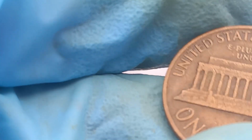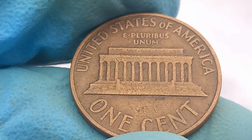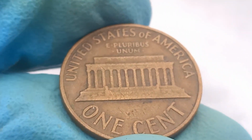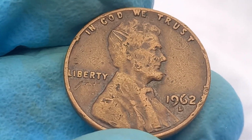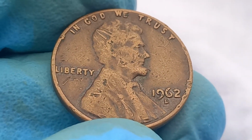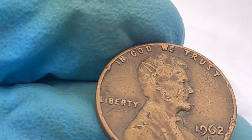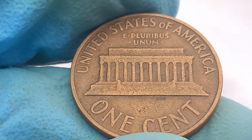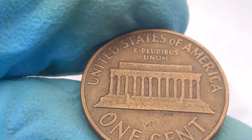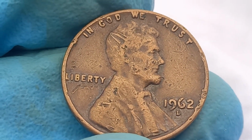And here's where it gets even more unbelievable. Experts still don't know how many exist. Some say fewer than 5. Others believe only one has ever been found, which means the chance of discovering another is like striking gold. Only rarer. Look closely at the mint mark. On normal 1962 Denver pennies, you'll see a crisp, simple D. But on the writ error, the letters seem stretched, warped, almost as if four ghostly shapes are overlapping. It's not clean. It's chaotic. And that chaos is exactly what makes it priceless.